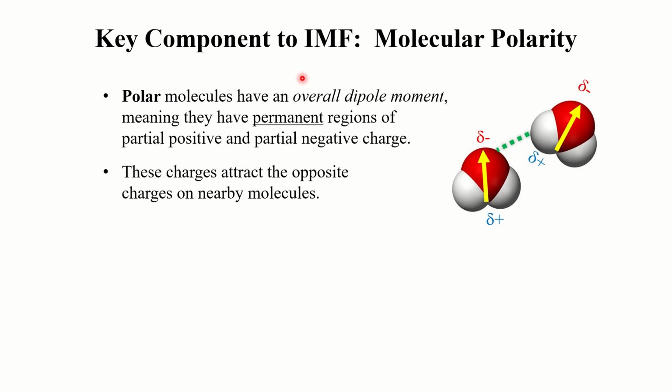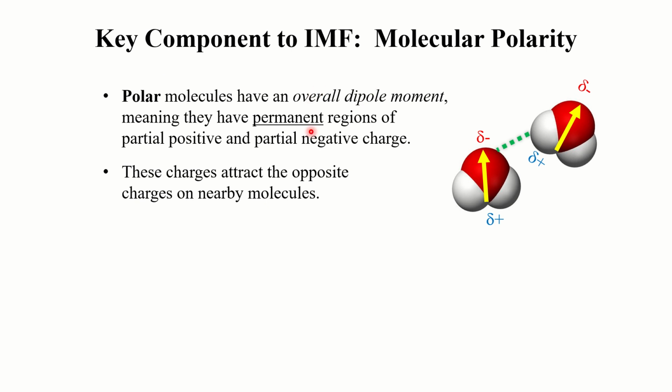All right, a key component to intermolecular forces, to IMFs, is molecular polarity. So you should have a strong grasp on your ability to write Lewis structures and your ability to understand VSEPR theory to predict the polarity of molecules. Now, as you learned in Gen Chem 1, I'm going to be referencing Gen Chem 1 a lot in this unit, polar molecules have an overall dipole moment.